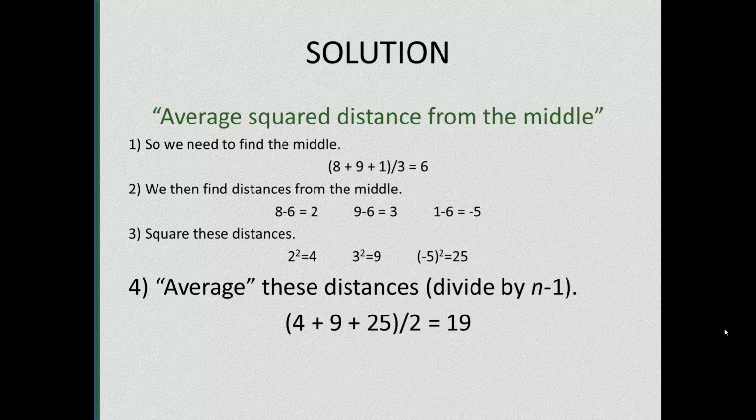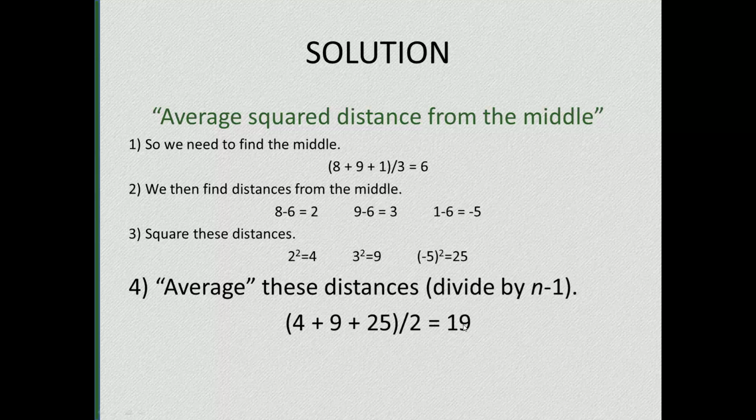The word average is in air quotes here. Remember, we're taking a slightly creative average. Normally, we would add things up and divide by the number of quantities we have. But here we're dividing by sample size minus 1. Why do we do this? It's a reflection of the fact that our sample is probably less varied than the entire population is, and so we're adjusting for that. So we add these three distances up and divide by sample size, which is 3, so 3 minus 1 is 2.